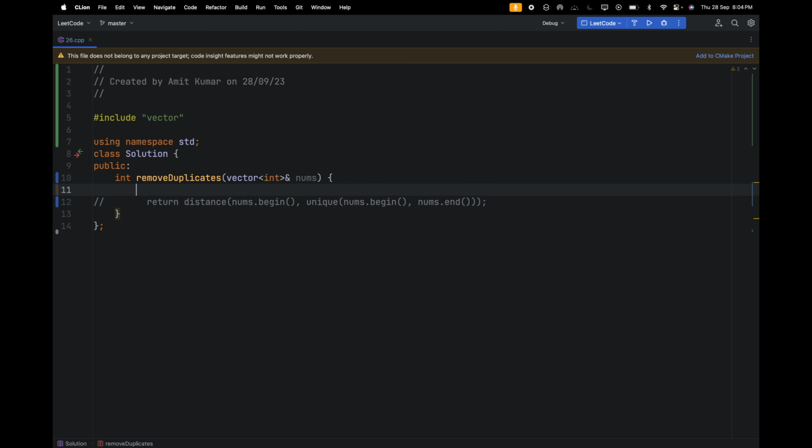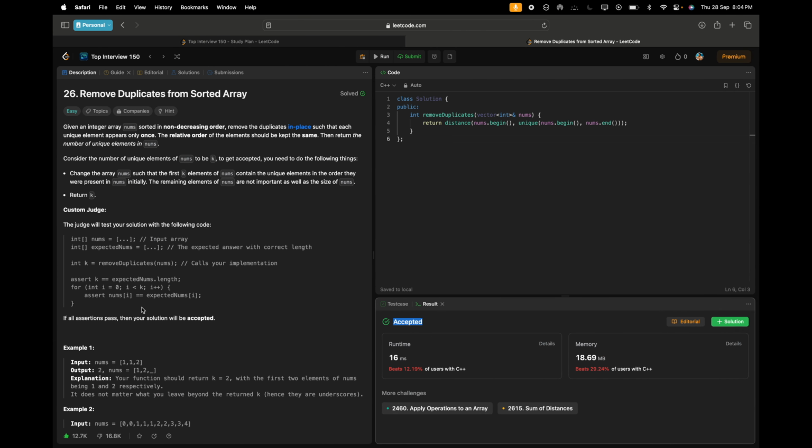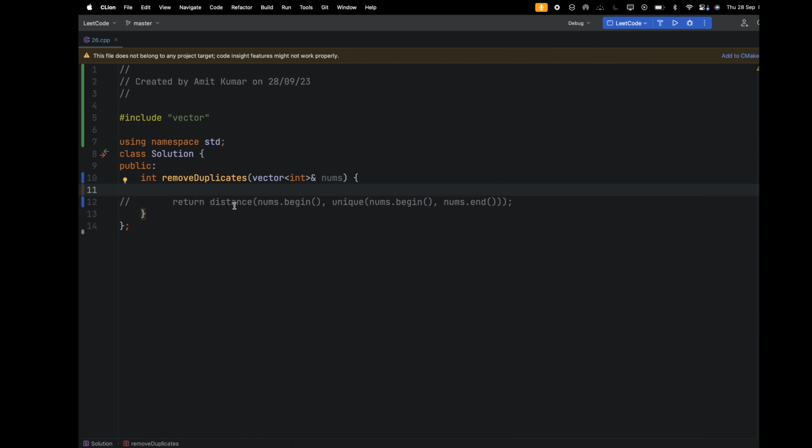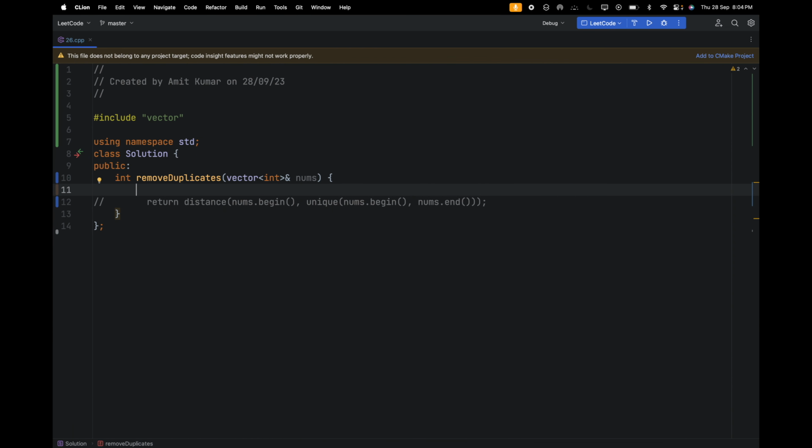I'm commenting it out. So the other solution will be to iterate over all the elements, right? So we are going to iterate over all the elements. So let's just start coding here as well.